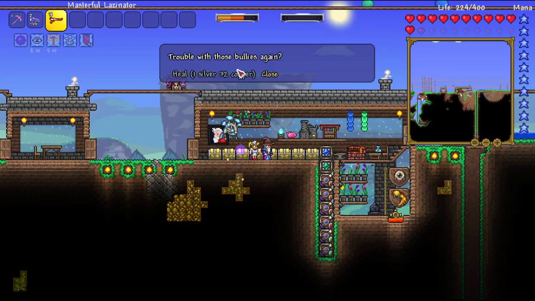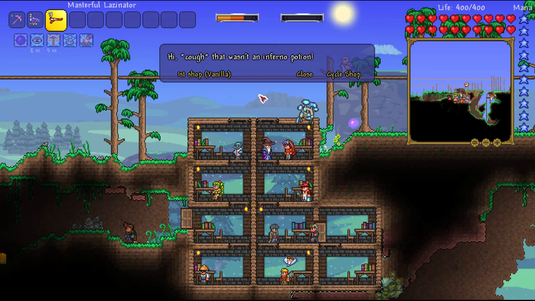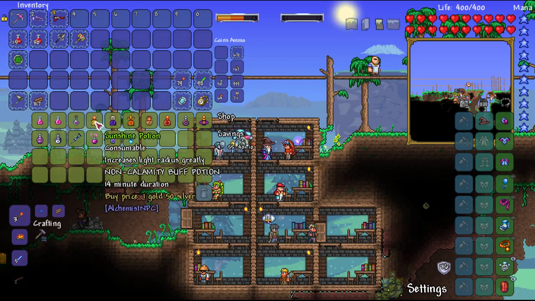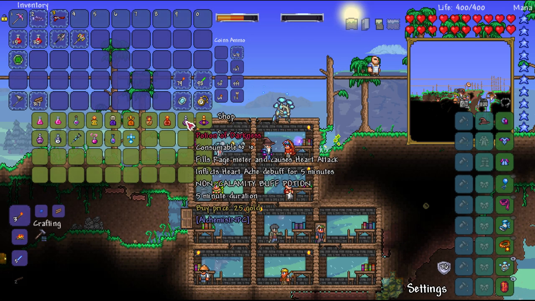So, I was interested to see a new potion that was apparently added in a recent patch of the Alchemist mod. So, I want to check it out. Let's see. These still say non-Calamity buff potions. That's fine. I apologize still. But there is something new. Apparently, there is now a potion.